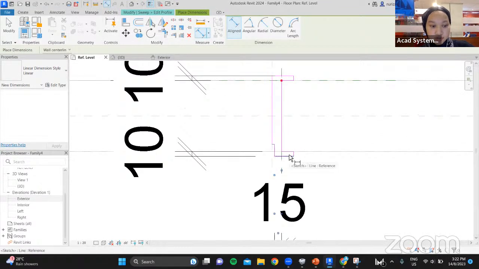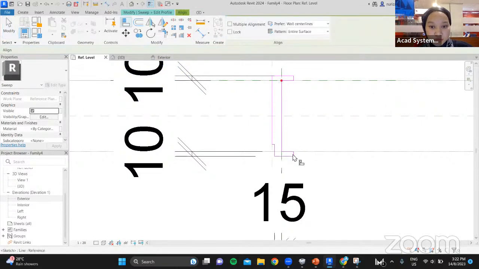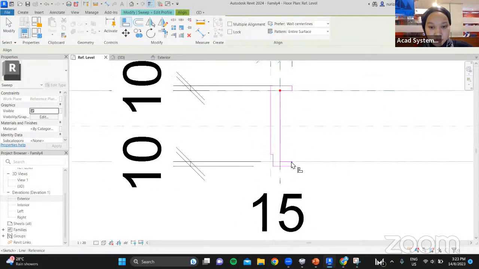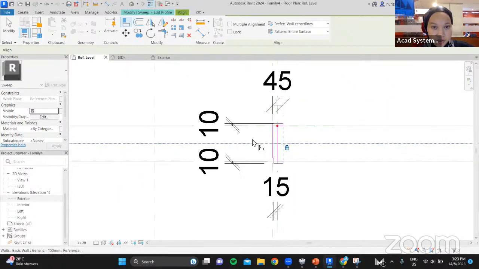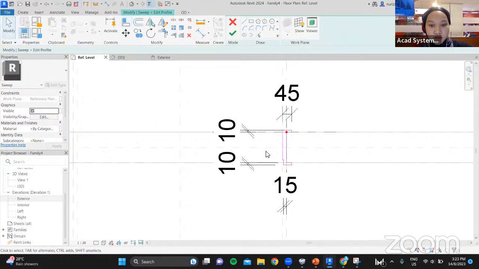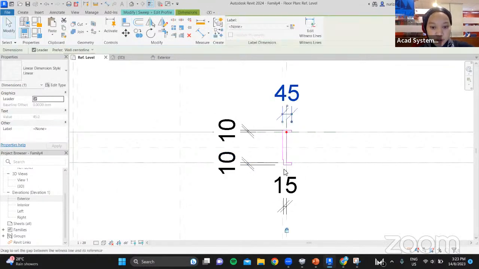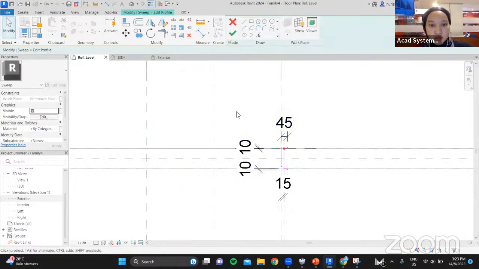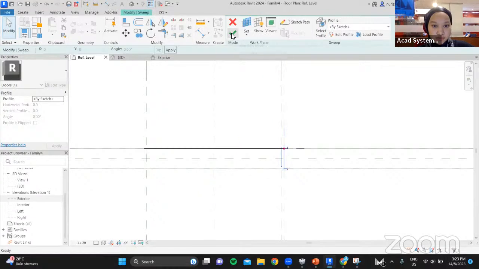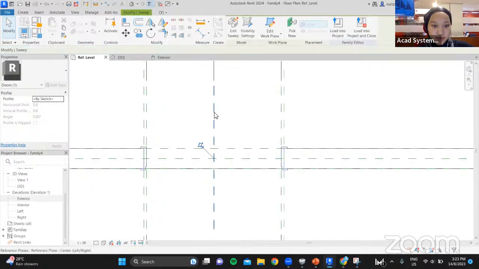What else? Yeah, I think that's all. All right, so after we lock all this with align dimension, we can just click on finish and then finish again.